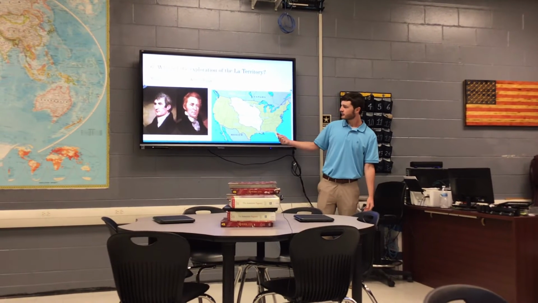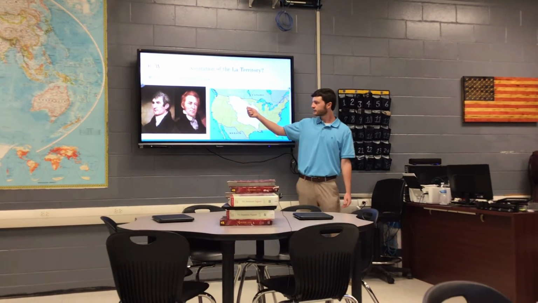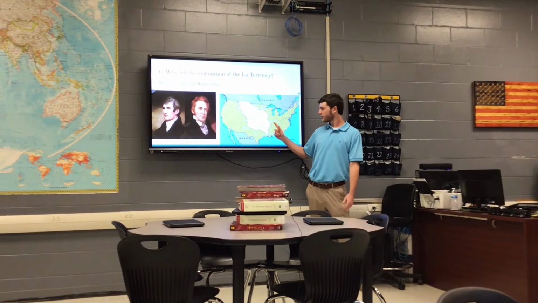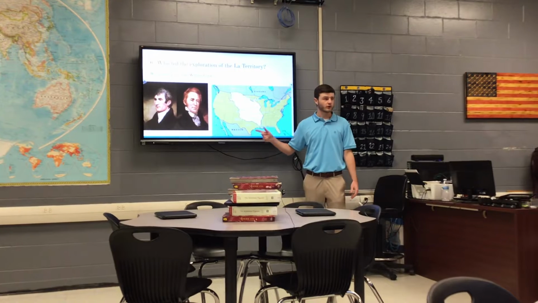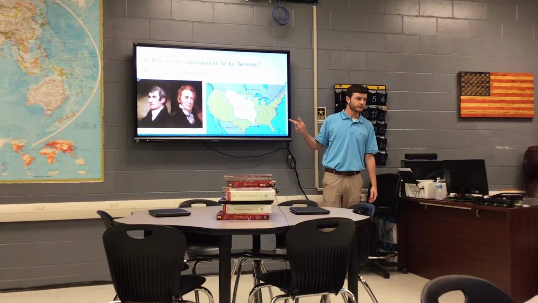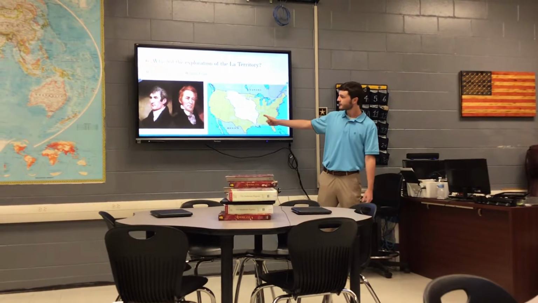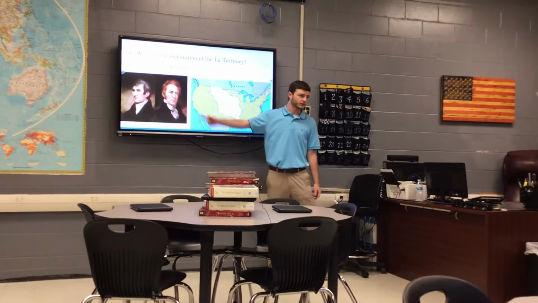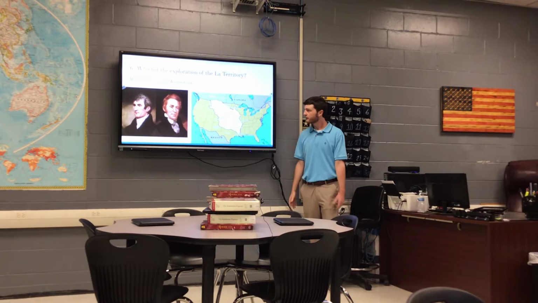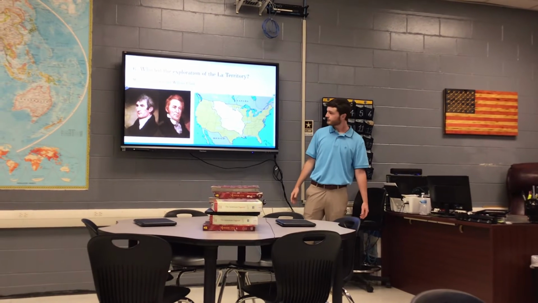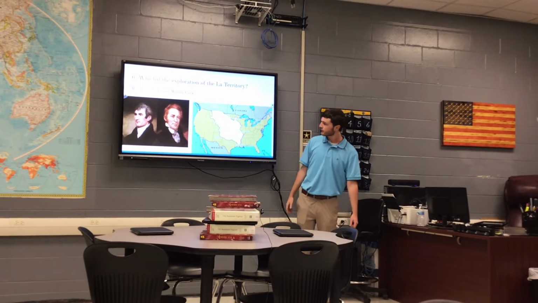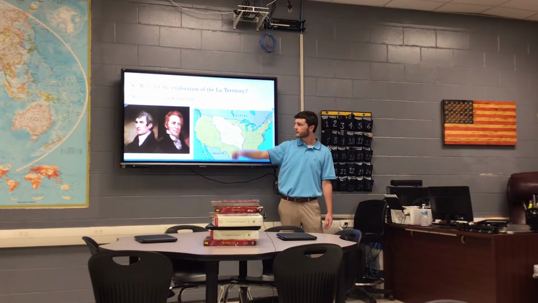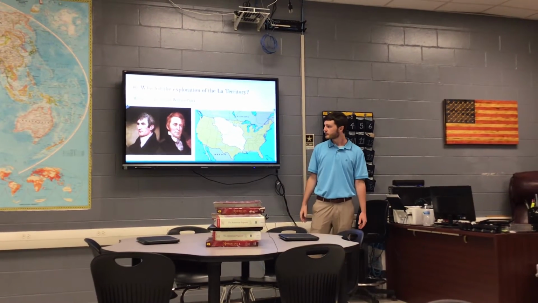One of their main goals when they set out on this exploration was not only just to see what's in the Louisiana Territory and explore it, but they wanted to find a waterway to the Pacific. I mean, looking at that, there's no way there's going to be any body of water that goes from around in here all the way to the Pacific. But they didn't know that at the time. Many of them thought it may be the Missouri River. So one of the things they set out looking for was the mouth of the Missouri River, hoping that it would lead them all the way to the Pacific. Obviously, that's not what happened.